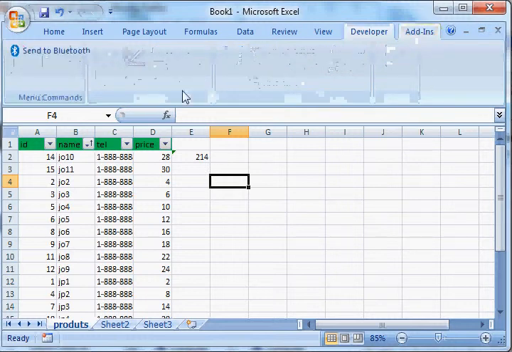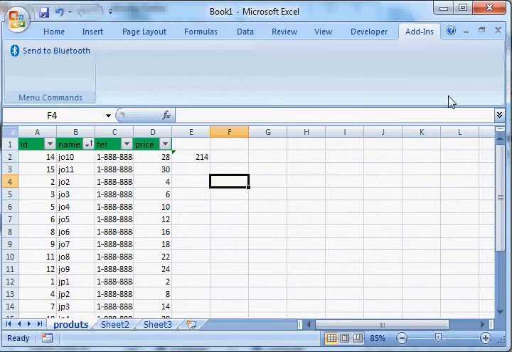And last but not least are the add-ins. In this particular case I didn't add anything, but there are plenty of plugins that would go in here. These are things you have to look for yourself on the web, or you can make your own, but that's a little bit outside the scope of these tutorials.